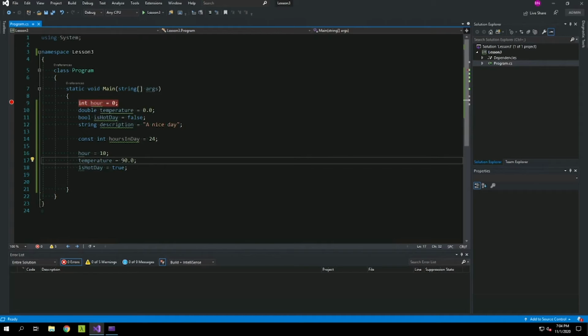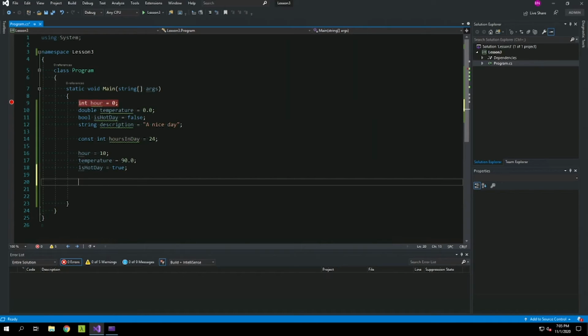Okay, so now we're going to look at operators, and operators allow you to act on variables. And so the typical operators are addition, subtraction, multiplication, and division. Those are the main four for integers and doubles. You can do some string concatenation. Concatenation means to combine two strings. We'll take a look at that. And those are kind of the main ones that you might do, at least at the beginning.